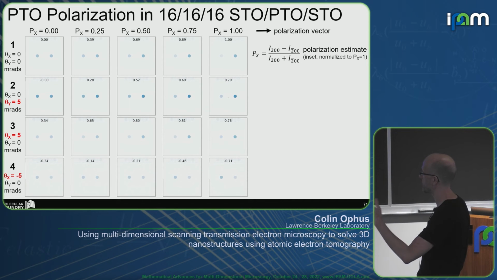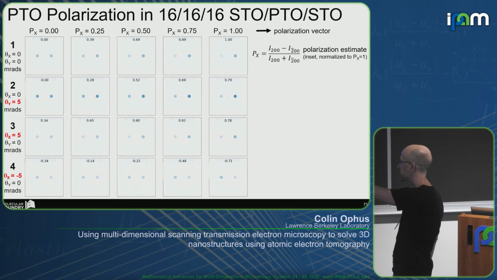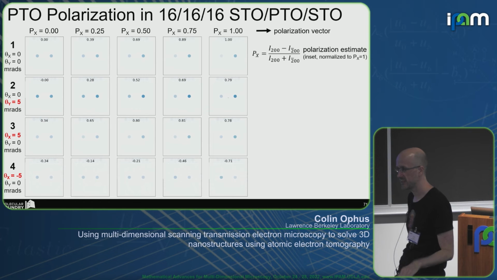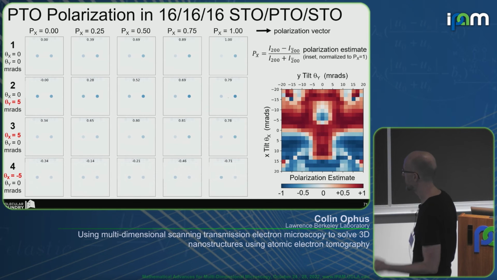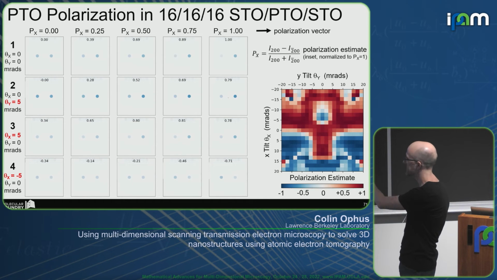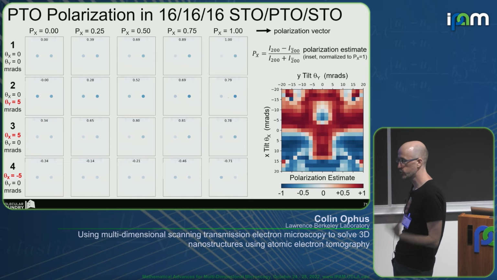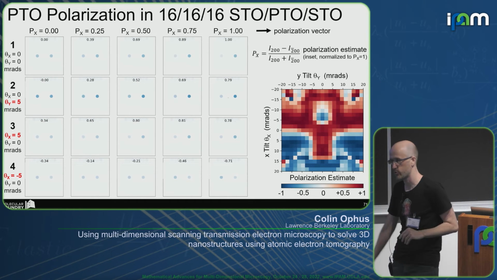You get signals that range from negative to nearly zero, and then super negative. So it's now non-monotonic with polarization, and it's going the opposite direction. So if we just grid out, red is an accurate measurement, and blue is an opposite direction measurement, and white would be no polarization here.